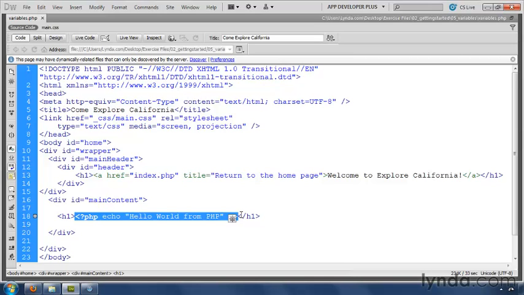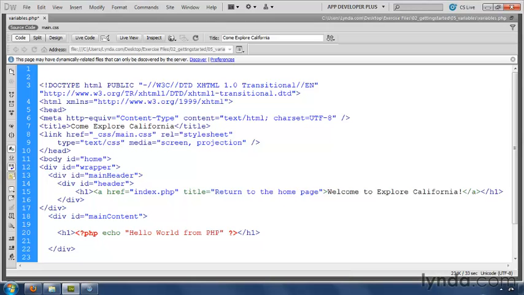All programming languages support them, but the way you declare and set the value of a variable in each programming language differs. You can set a variable anywhere on a PHP page, but wherever you set it, the variable will only be available from that point downward. So I'm going to place the cursor at the top of my page in Code View, and then press Enter or Return a couple of times to make some blank space. And then I'll move the cursor up to the top of the page.